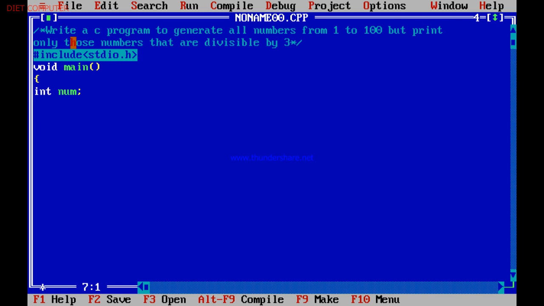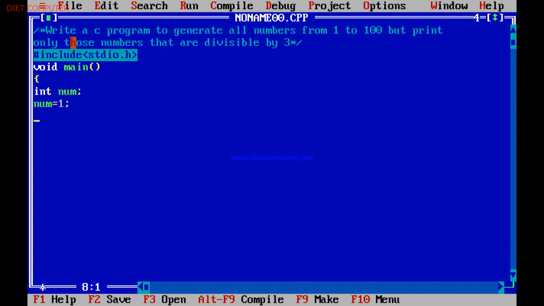Hence, in the next step, I am going to initialize the variable num with the value 1.